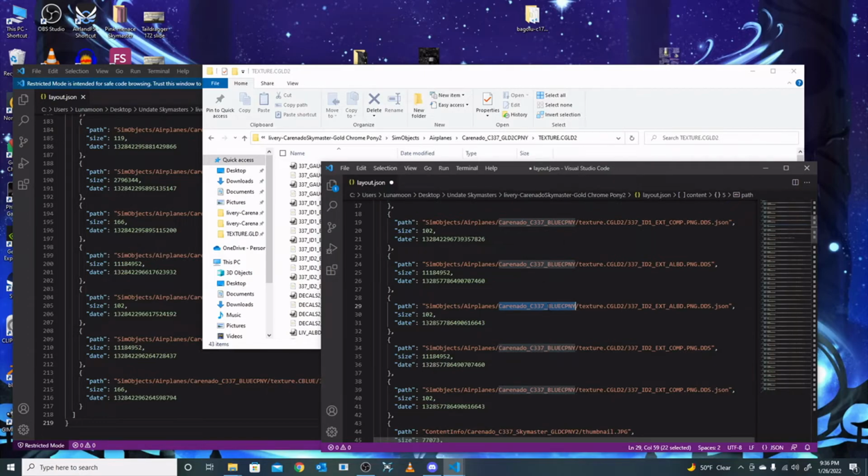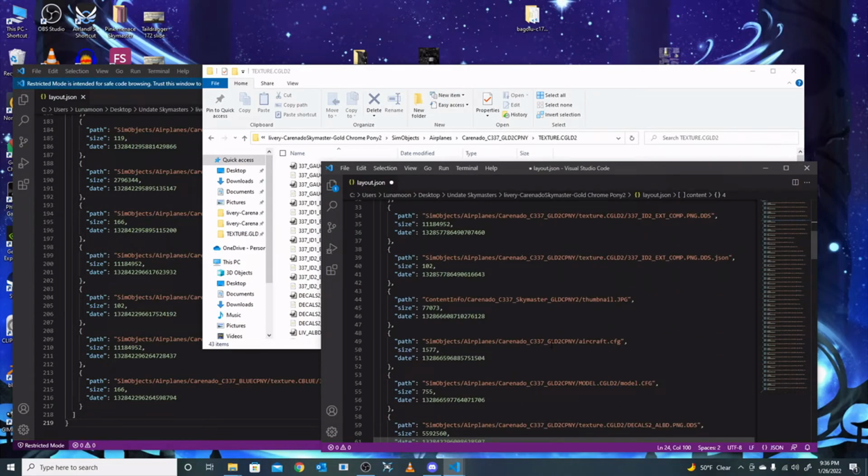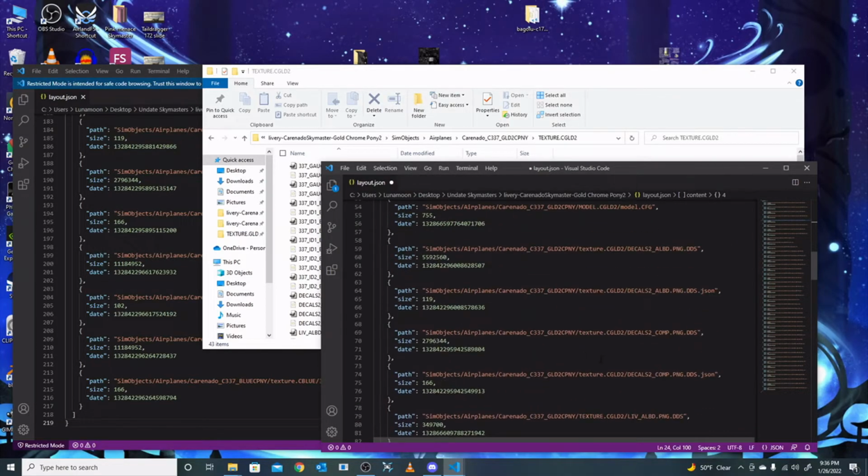And we're going to go here and we're going to go ahead and right click, change all occurrences. Again, it highlights all the files, the name that we want to change it to, and we're going to paste, and it changes it throughout the entire layout file. Just simple. We don't have to retype everything by hand. We just change the path that way.